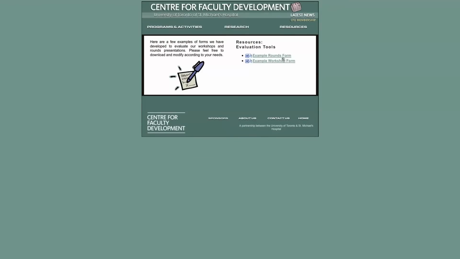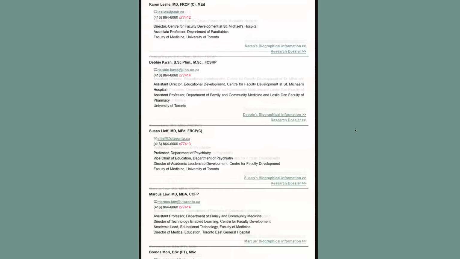We're evaluating each module, we're collecting information about who's registering so we know who's actually participating, and we're going to be doing some interviews with some groups of faculty who are using it over the next year to learn about how they're using it so that we can think of other ways it could be used by people.